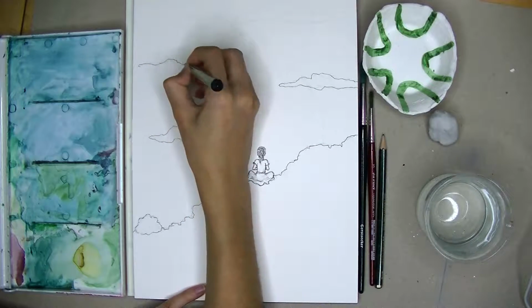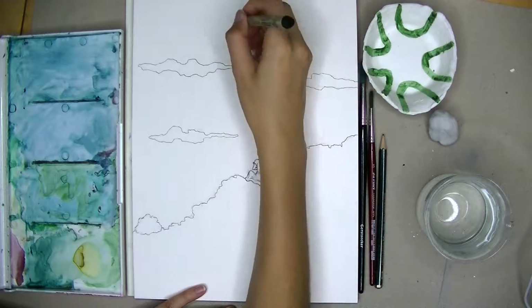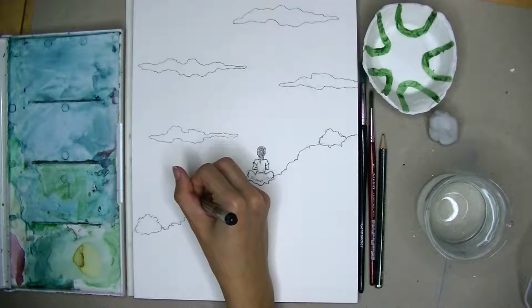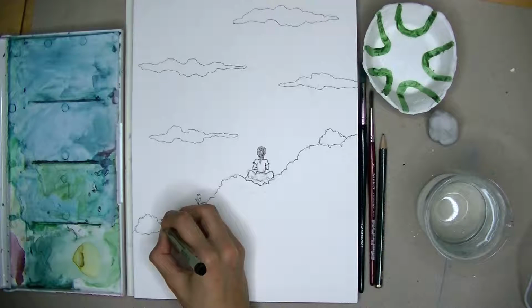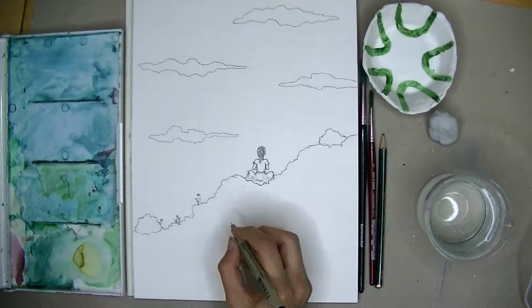I tried to create rather cartoony clouds because I fell in love with the way they kind of ease out into nothing. That's just a thing I like at the moment. I didn't put line art on the sun because that just felt wrong. I can't tell you why, but I thought it would make it too harsh, and the sun is something that's kind of fading out, and that's why it felt wrong to make line art.